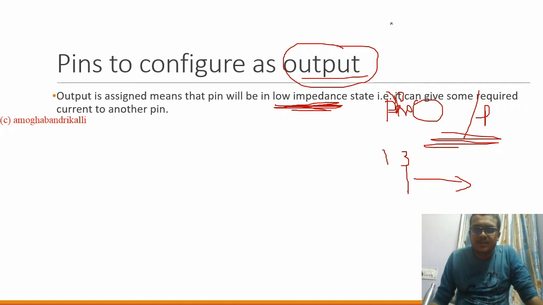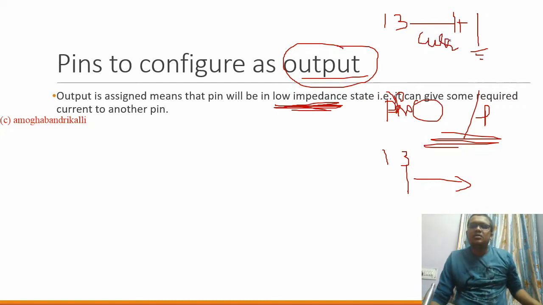Consider you are connecting an LED. The positive side will be connected to a terminal and the negative side will be grounded. If you make this pin work as an output, it can provide some current. There will be some scenarios where, if this LED draws too much current, this pin will enter a dead mode, that is, it is going to be damaged.